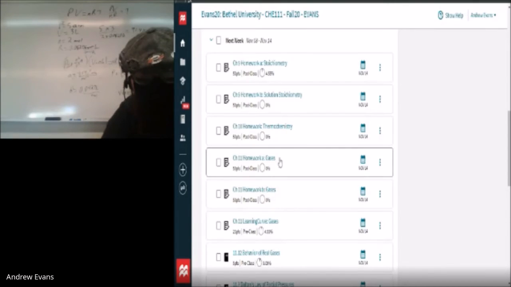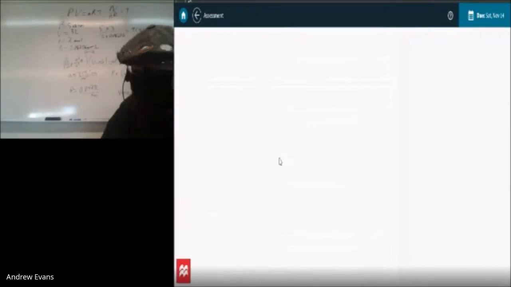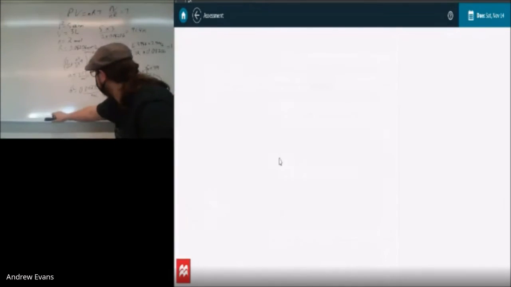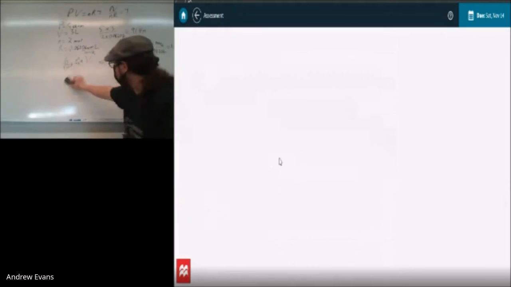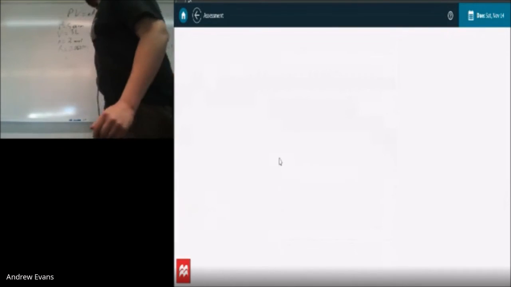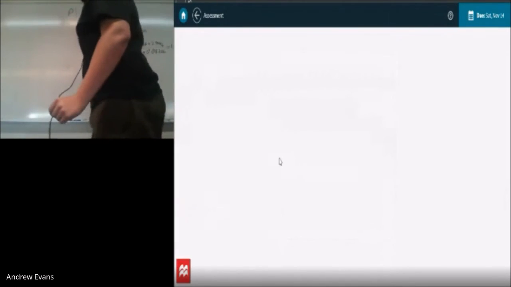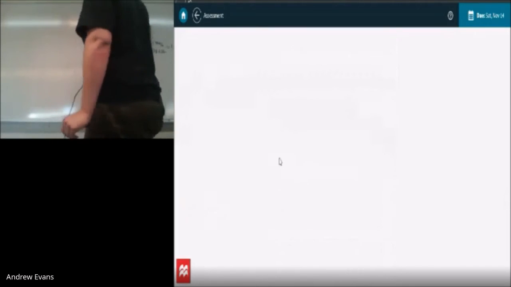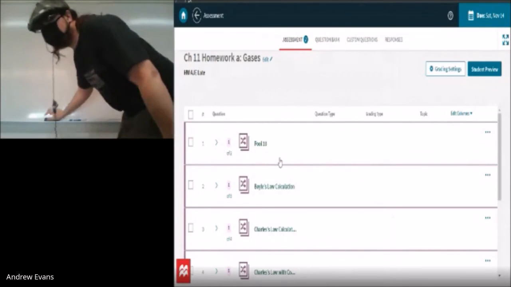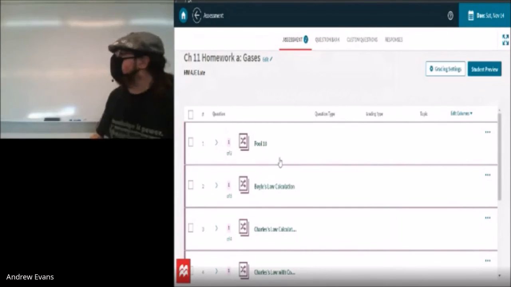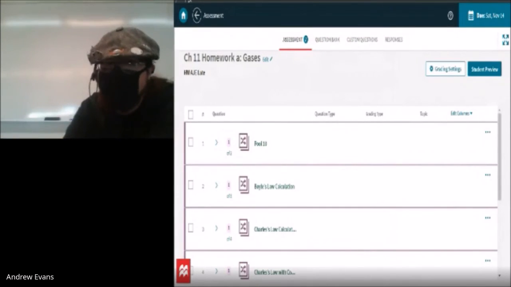Looking at some of these, the gas ones aren't too much, though. There's not a whole lot of gas problems, even though it's split into 2 sections. One section is all the ideal gas stuff, and the other section is everything else, pretty much. So, sorry, let me throw this up on the screen in a minute.